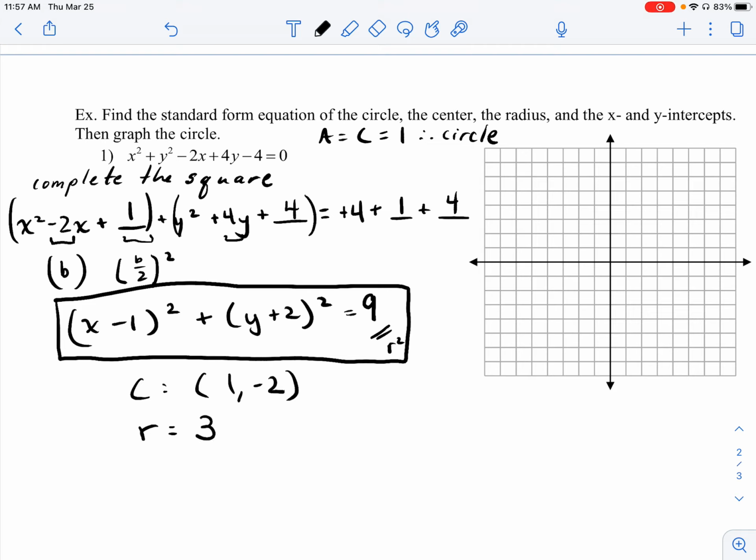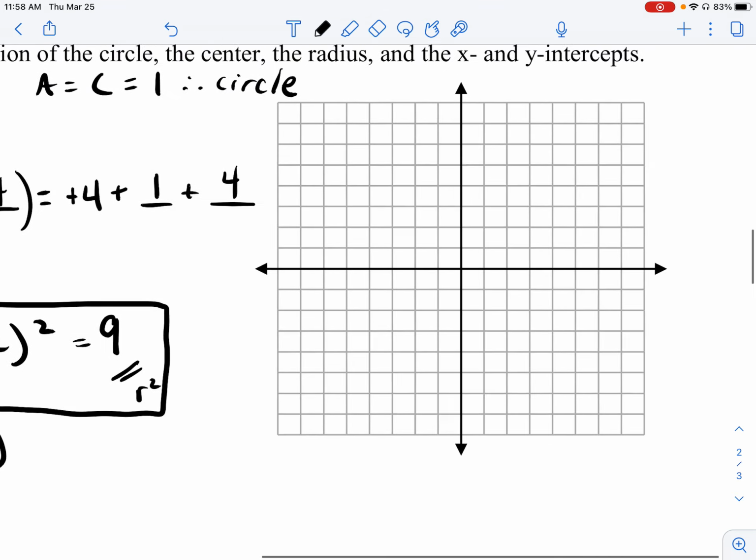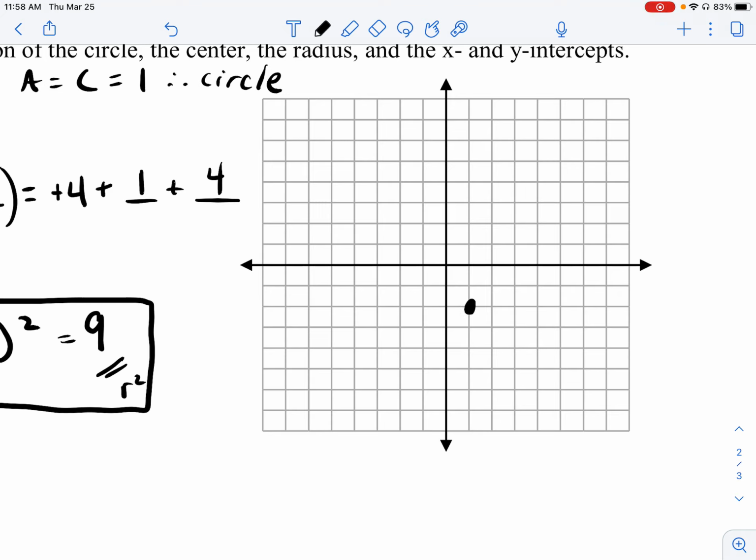And based on that information, we can actually go ahead and graph this now. So I'm going to go ahead and graph that. So I know my center is at 1, -2. So 1, -2. And since my radius is equal to 3, I'm then going to go ahead and draw in the 4 directions. I'm going to draw a radius or a distance of 3 from the center. So we know that it's going to be a distance of 3 for every single point on this curve, but this might actually just help me do this a little bit easier.